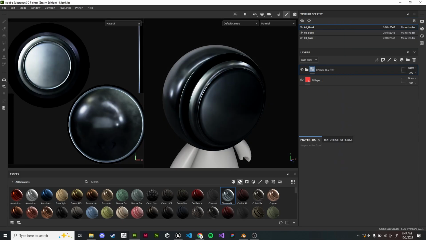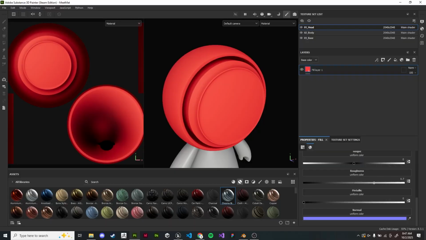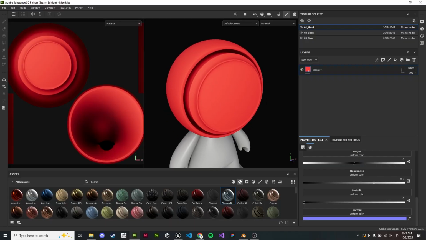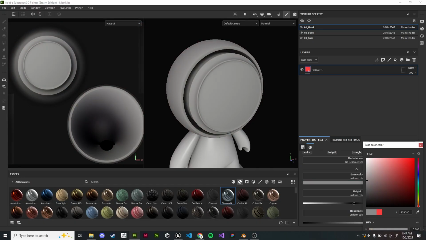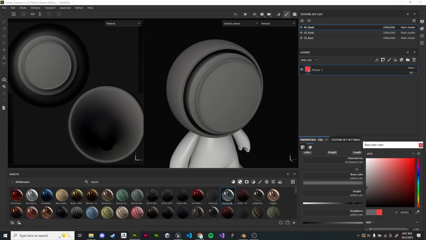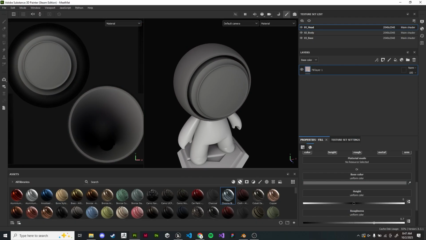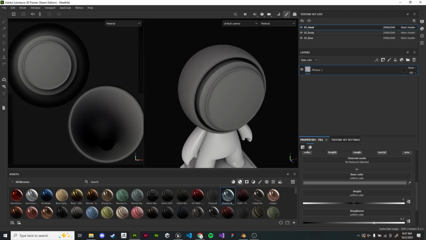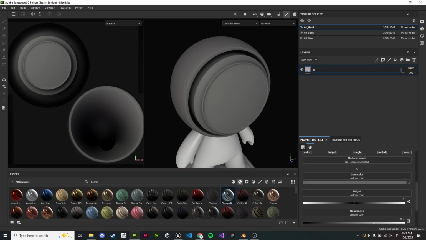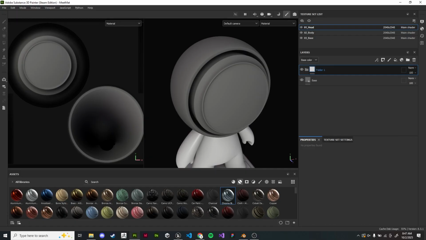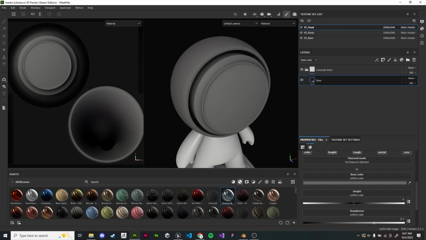So let's put it back to aces and get rid of this metal, and we'll just go back to our fill layer. I want to start with something that is gray. Naturally, we're going to do some kind of concrete, and we're keeping our values pretty much in the middle for now. I'm not going to move too far to one side yet. We'll come back and knock those details out later. Okay, and we'll just call this base. I'm going to make a new group and call this concrete Warren, for example, and just pop our base in there.